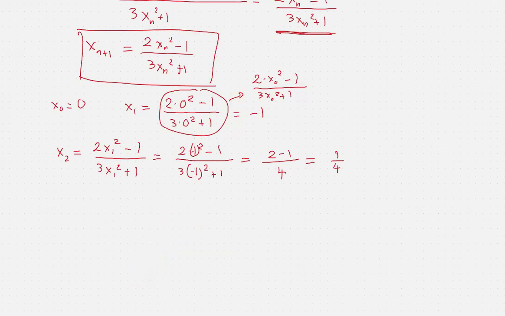And if we were to take a next step, most probably we would get a negative number. You can see it when you put 2 times 1/4 squared. That gives you a pretty small number, 1/8 minus 1. That will throw you again into negative territory. And eventually, after a certain point, everything will stabilize into negative territory.